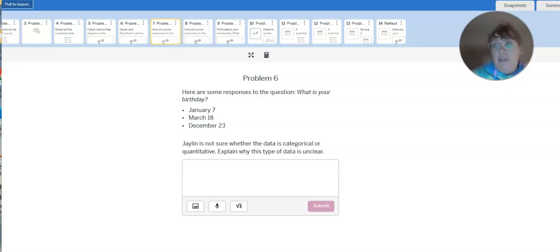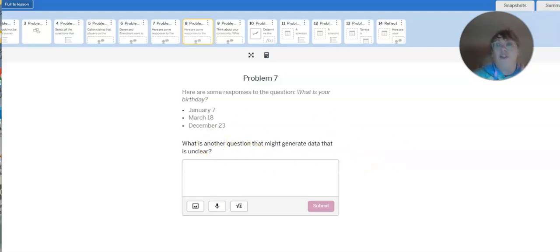So it is going to be specific to everyone. Birthdays have numbers in them, so it can be a little confusing. It can seem quantitative because we have a number in them, but they don't work like regular numbers. Also, 2 people can have the same birthday, but it can be a totally different year, right? So it can be a little confusing as to which data this would be, but I would say overall this is categorical. But you can see why that's a little unclear. So you're going to put an explanation in there as to why it could kind of be seen as either. And then go to the next slide.